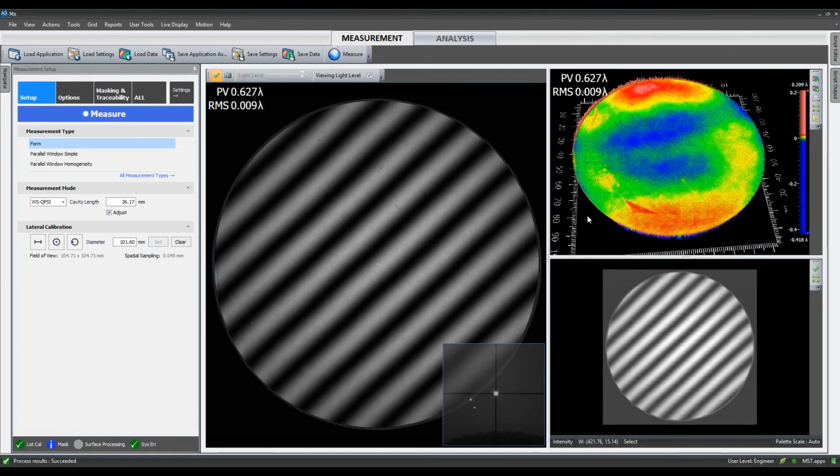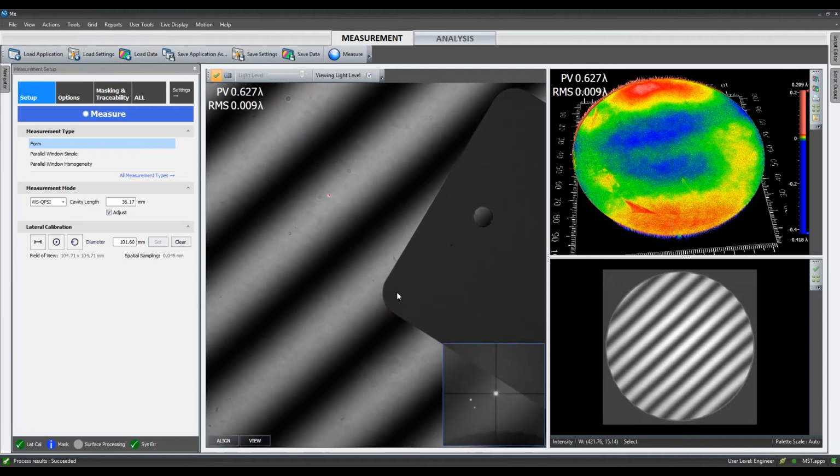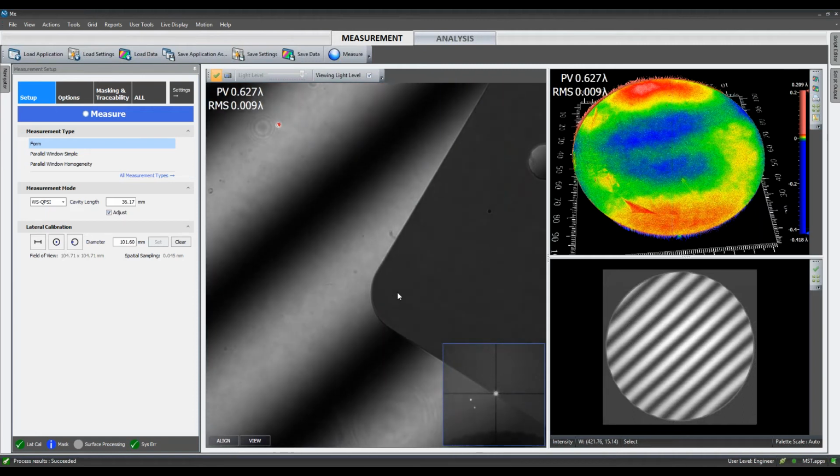And there's our data right there. You can see a little bit on the edge. One thing that maybe some of you are thinking that I forgot to do is to check focus on my interferometer, which actually should be pretty good. You're never going to completely get rid of diffraction, but just to make sure, we can put a flag into our cavity and make sure our edge is nicely focused. That actually looks pretty good.